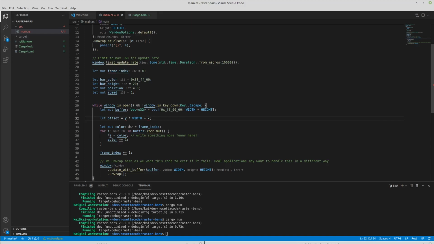So we can pick any x and y coordinate and obtain an offset into the buffer for any valid x and y. If those values become negative or exceed width and height, we get some rather random results or even crashes. Crash means the program aborts because we are addressing a pixel that doesn't exist in the vector. Let's keep that in mind.